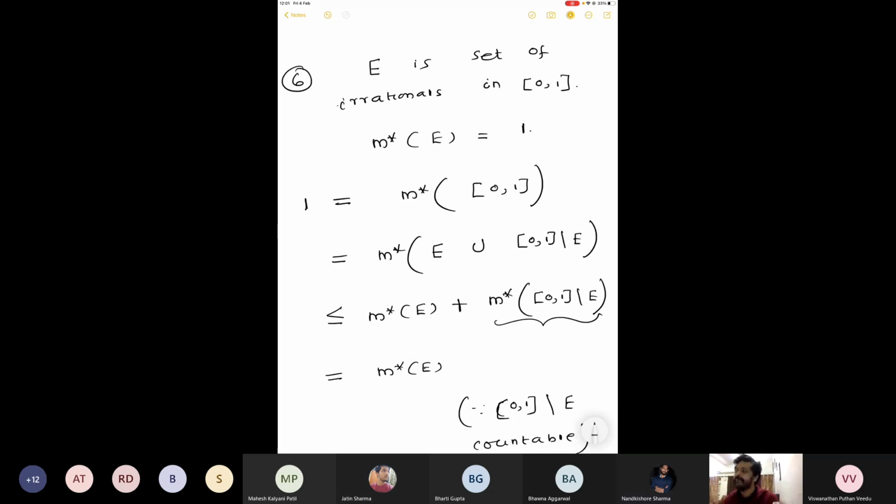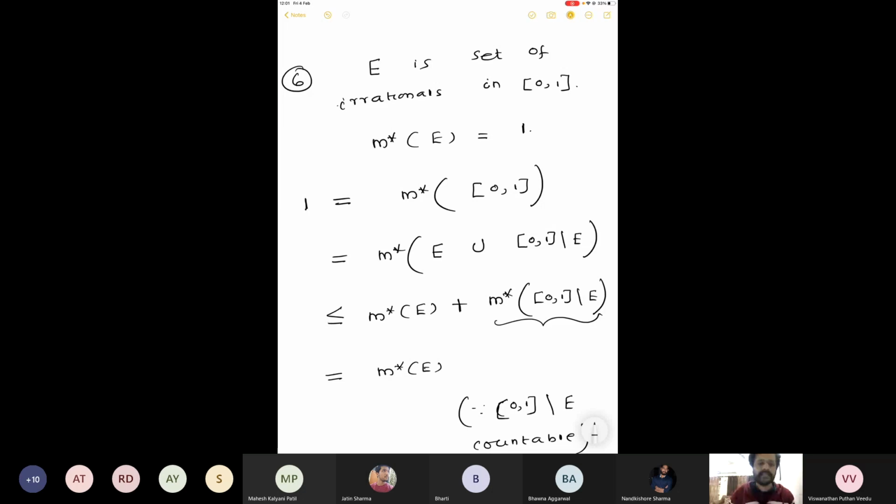Let me repeat that point. Universal set is U and A is a subset of U. I know measure of U. I know measure of A. Immediately I cannot get measure of A complement just by subtracting. Outer measure I am talking. Additivity I can use only when the sets involved are measurable. Here I am just talking about Lebesgue outer measure, so I cannot. If it is measurable, once I know measure of a set, I can say measure of its complement. But this is outer measure, and outer measure is not additive.